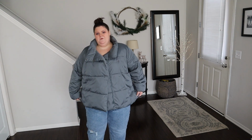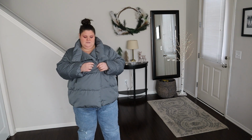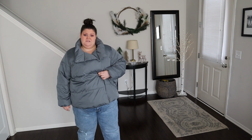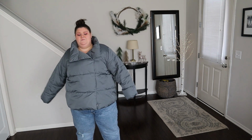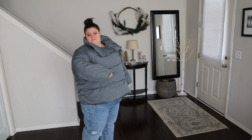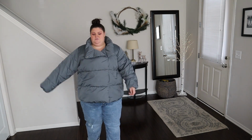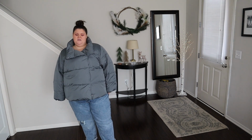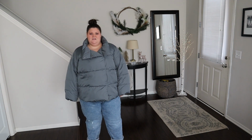So I'd probably size down one to a 2X or try the XXL to see if that's a better fit for me. Unless you want to wear something a little bit oversized, knowing that maybe you'll have bulky sweaters. This one's definitely comfortable, and the bicep, the arm fits really well too. And I don't have that heavy of a top. I have a little baby doll underneath it, but I think I could easily put a sweater underneath here and not worry about it.